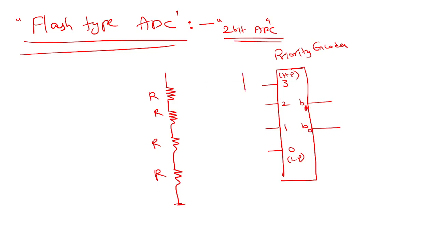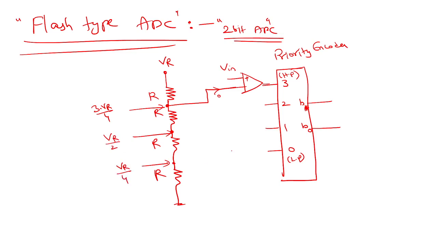So what's happening is this. You take a comparator, plus minus, this is Vin. You compare with some reference voltage. So what is this voltage? Let's say this is VR. Now all these four resistors are in series, even though the current is zero anyway. So this voltage is nothing but 3 times VR by 4. What about this voltage? VR by 2. This is VR by 4.